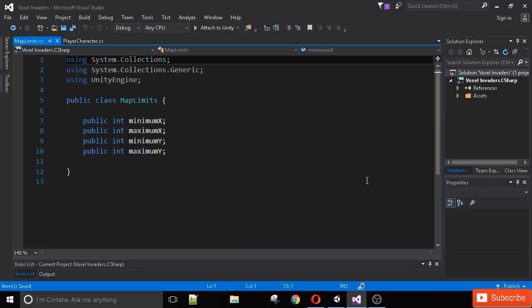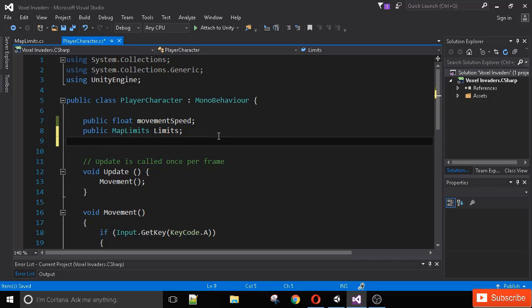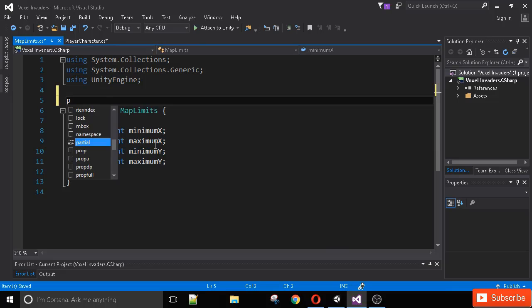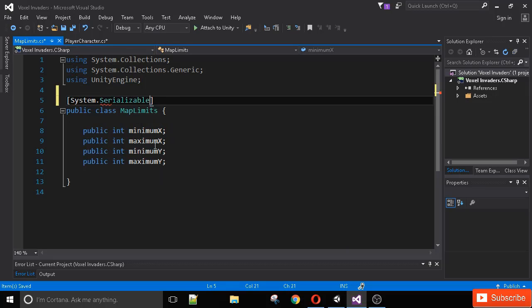Now to do that, we need to be able to change these values from our script in the inspector tab. We need to go back to our MapLimits class and say, oops, System.Serializable, so that Unity knows that this class is serializable, so that we can change these values in the inspector. So let's go ahead and save this now.